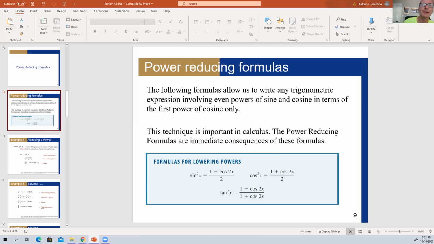So what I would like to start with is I'm going to do two examples. It's a little bit tedious, so I just want to make sure I walk through this one. So we're going to do sine to the fourth of x and say we want to reduce that where everything is linear, right? So there's no squares, there's no cubes, there's no fourths, any of that.